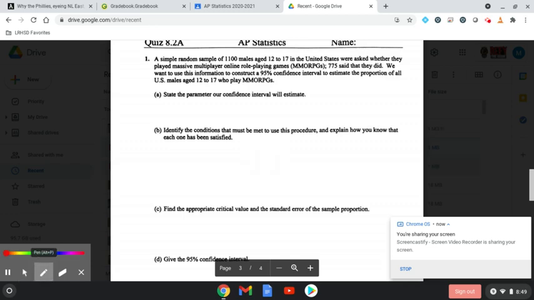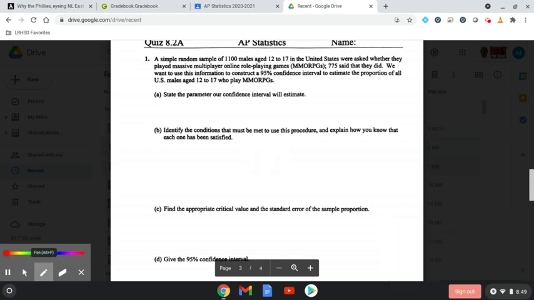Hey, good morning, guys. So I thought this might be a little easier, a little more efficient, so I don't have to worry about sharing my screen. It's unfortunate I don't have the calculator to bring up, but I will try to go through some calculator steps that you can try to do on your own at home.